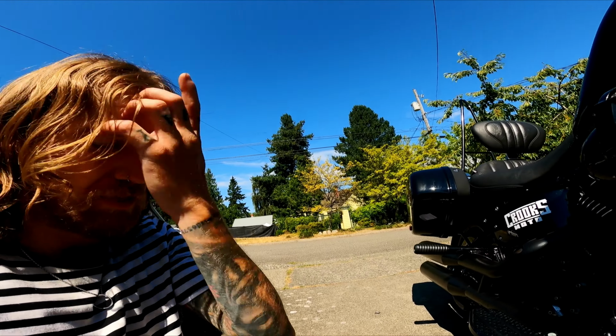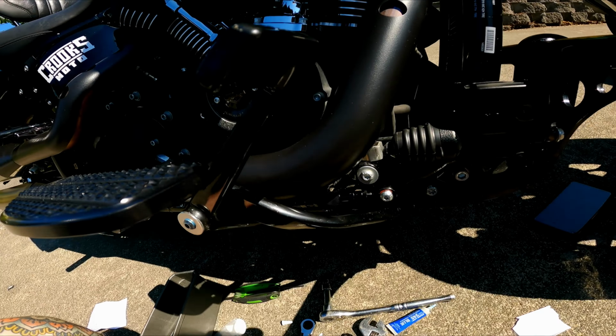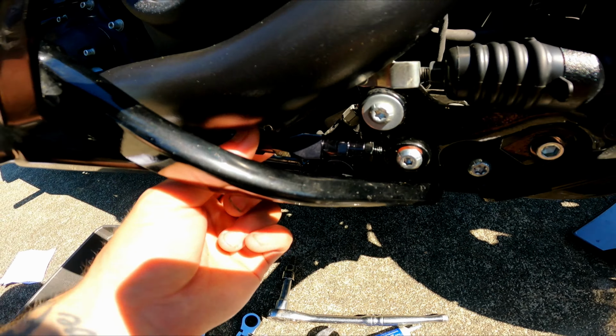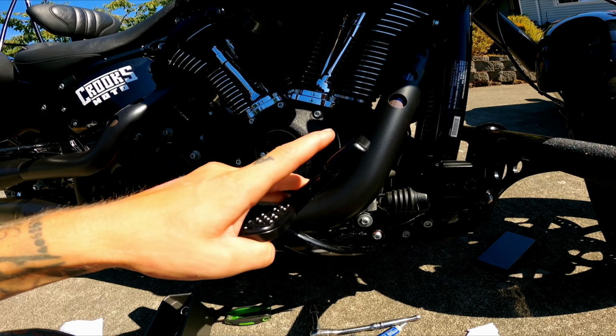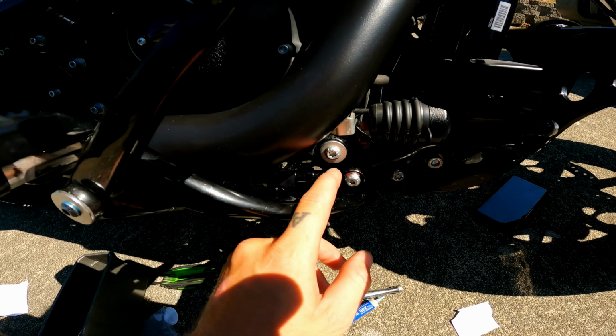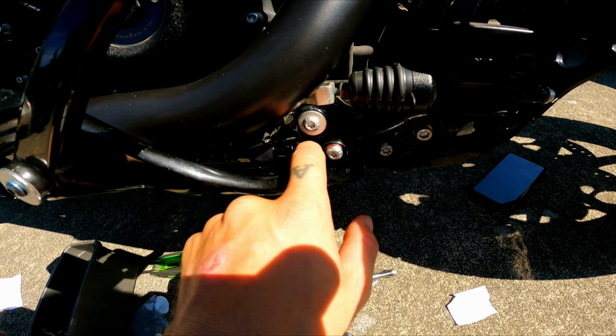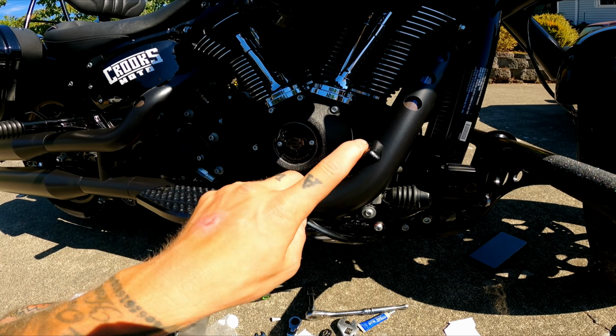So we got the GREENE Brothers brake adjustment lever. This guy right here. It's got these two little lock nuts similar to THRASHIN Supply. Got my angle a little bit better now. Make sure that it's dialed in. If for some reason it's not, we just pop this off and rotate it a few times. Lock the nuts again and yeah, should be dialed in. On to the next thing. Let's go.